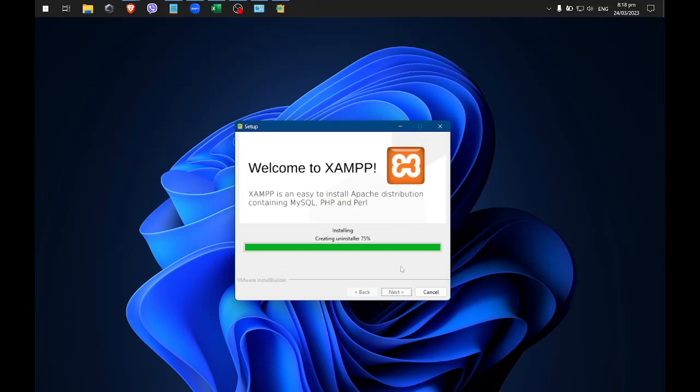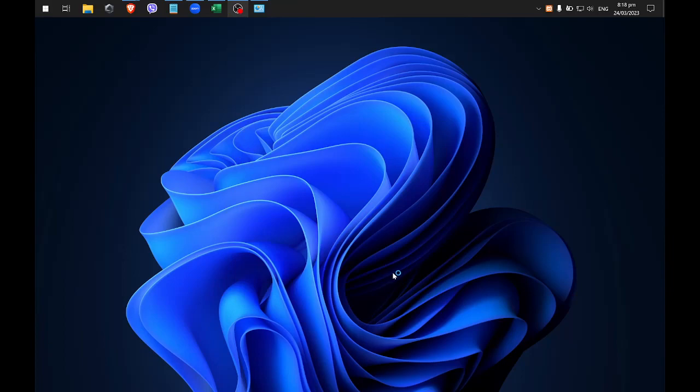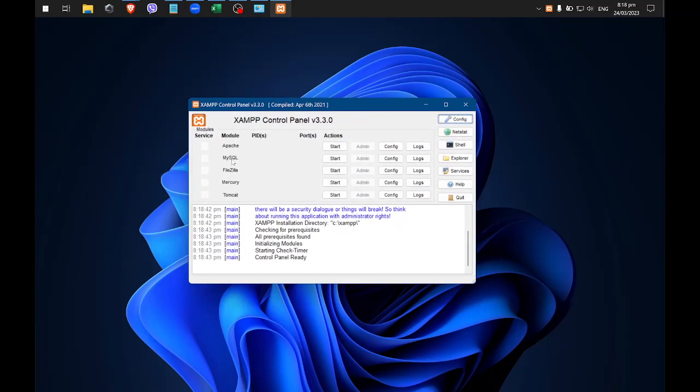If you didn't allow it, you can later on check on your firewall. So let's start the control panel. Click finish, and it will show the control panel here. You can click on the service here if your machine restarted or boots up from cold boot and you want Apache to automatically run. For me, no, I will not check it since I will not use Apache every time. So I'll just click this one.